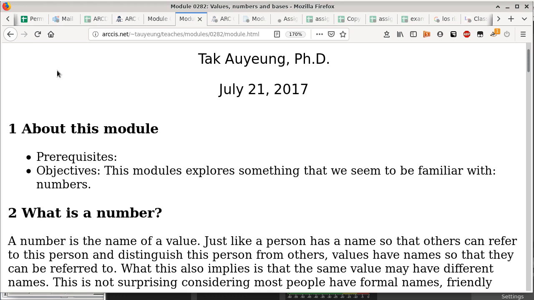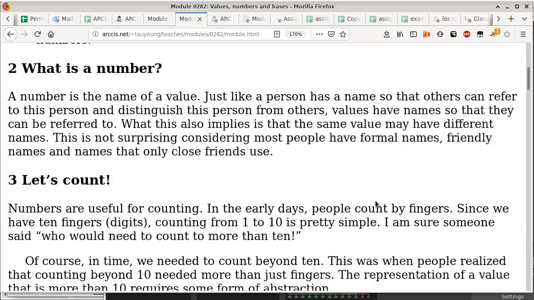It's just that, well, can we formalize this? Can we make it more mathematical? So that's the focus of today's class, to make that more formalized. If I give you a value and I ask you to express it in a particular base, do you know how to do it? If I present a number in a particular base, can you figure out what value it is representing? So that's going to be the focus of today's lecture. And we'll start to look at numbers in a more formal or mathematical way.